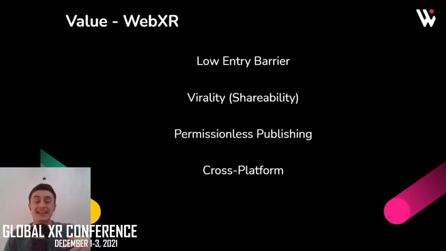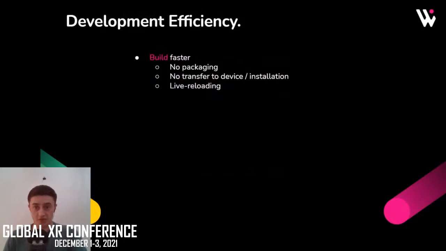You have an enormous user base that is actually able to view your experiences, and you only build them once because these experiences are cross-platform. This means, obviously, you can build faster. You only build your application once, and that makes generally application development faster already.